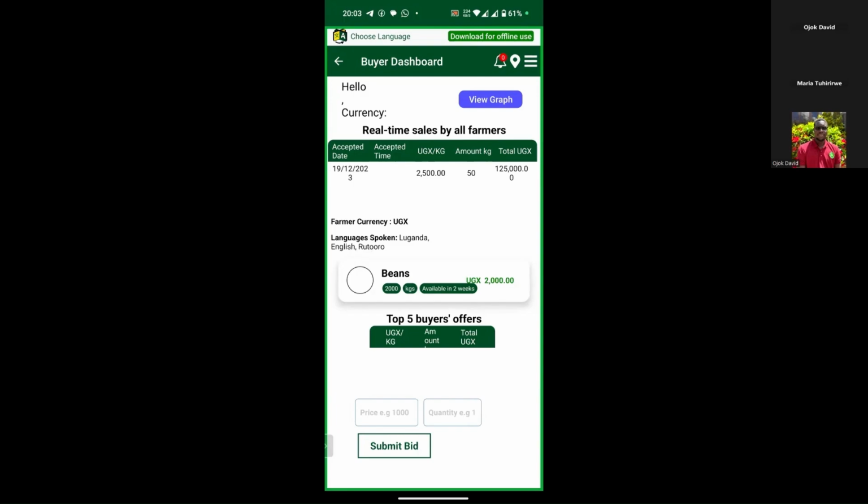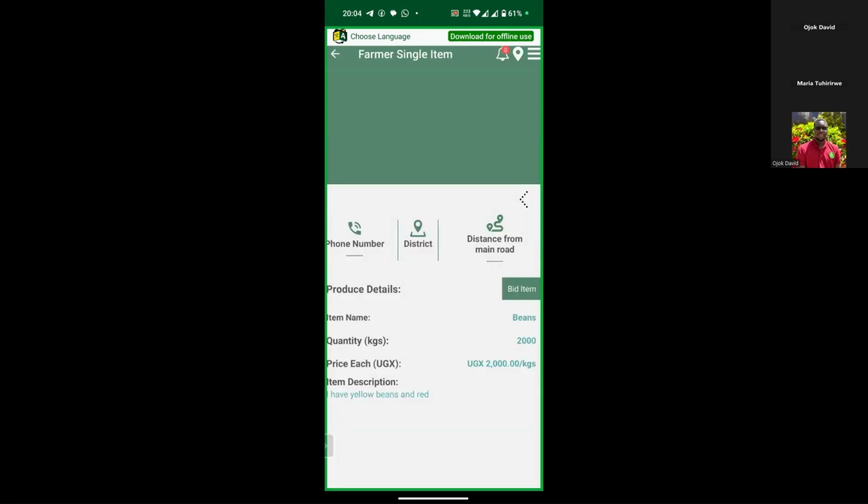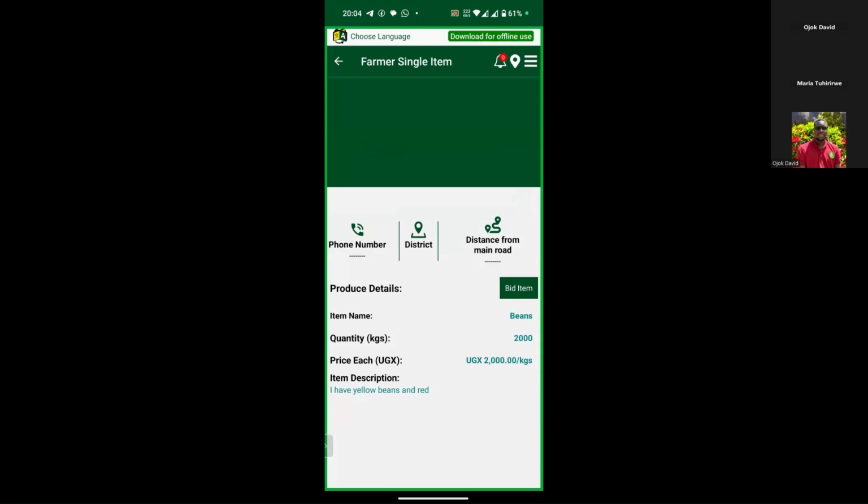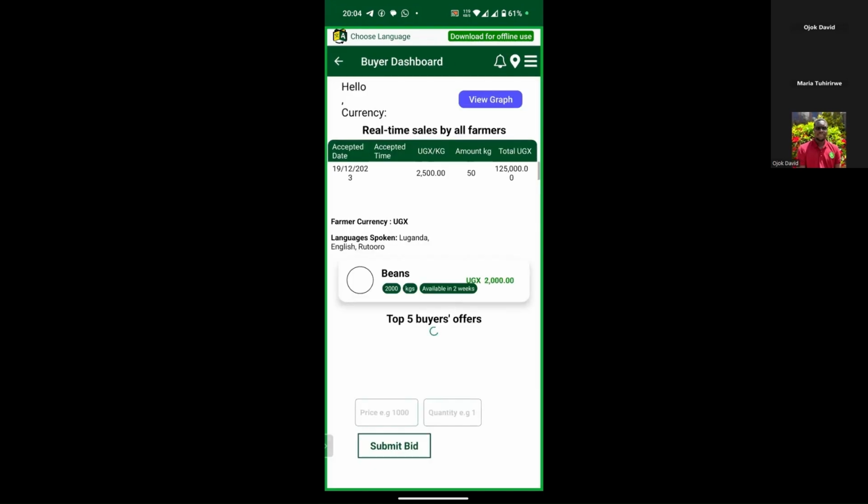So when I tap on the bid, it shows me the list of what the person has, but one can go to the description and understand what they actually have. So it is very vital that you give a description that is reasonable, because most times buyers look at someone's description based on what is there. So when I move on, I now want to make a bid. I see this person speaks Luganda, English, and Toro. Of course, I understand English and also Luganda.